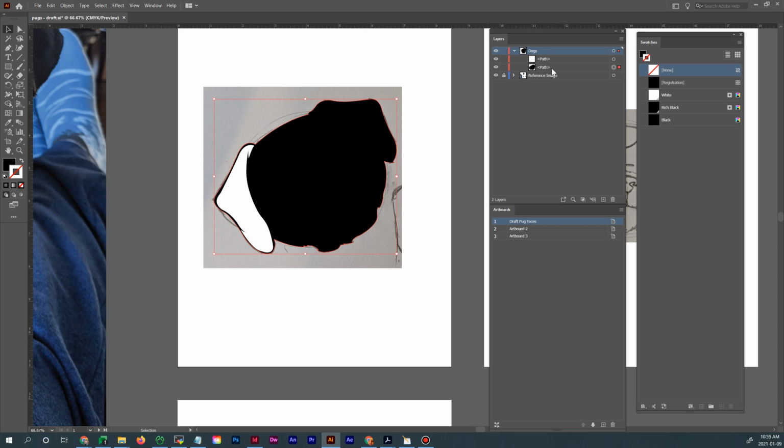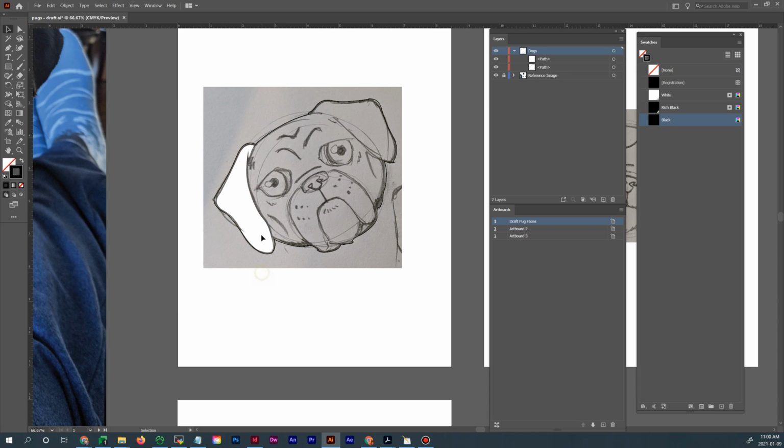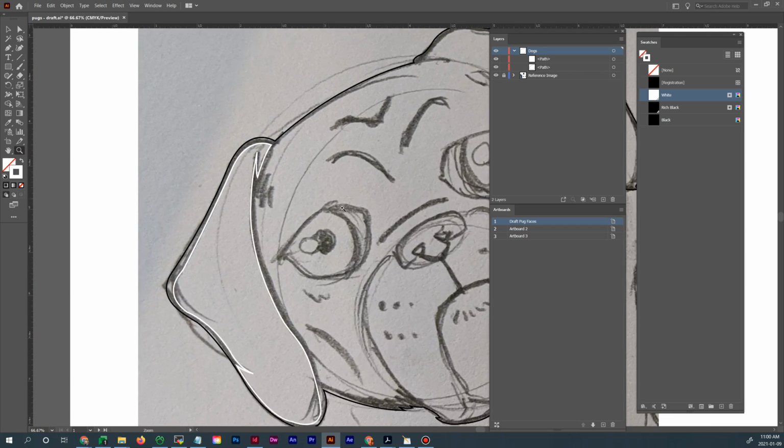So I'm just going to ungroup that to keep it simple. Just to reiterate, I've got my references locked so I don't accidentally select them, and I'm just drawing now in my dogs layer over top. I'm going to swap my fill back to outline so I can see my drawing again. Do the same thing here. I could leave that white, it's fine, but I want to keep working with black. It really doesn't matter what the color is because I'm just making the shapes right now.